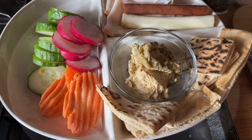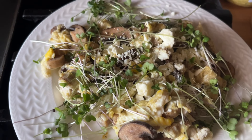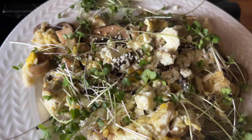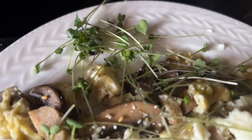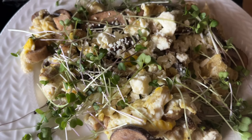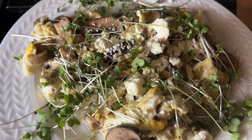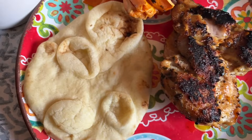Breakfast this morning is a chicken sausage mushroom scramble — chicken sausage, mushroom, one egg, and a quarter cup of egg whites — topped with a tablespoon of crumbled light feta cheese and some new-to-me micro greens from a local farm. That comes to 2 Weight Watchers points — one for the sausage, one for the feta — 187 calories, 6 grams of carbs, 22 grams of protein, and 9 grams of fat.